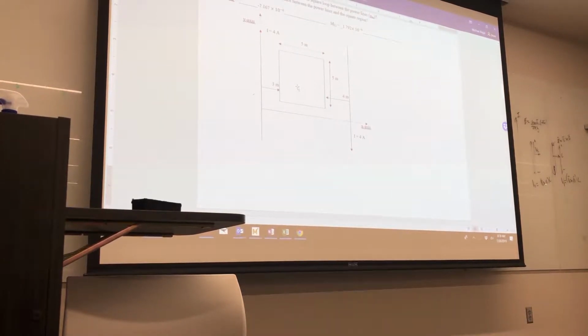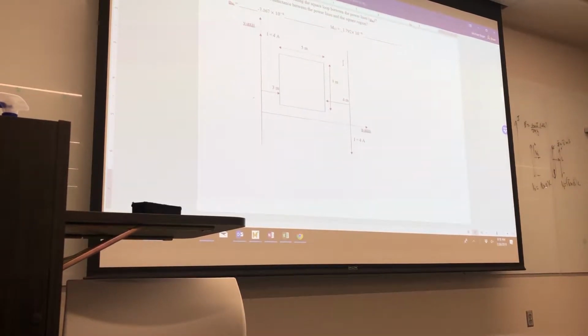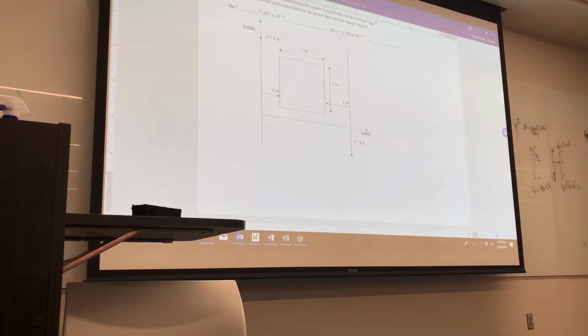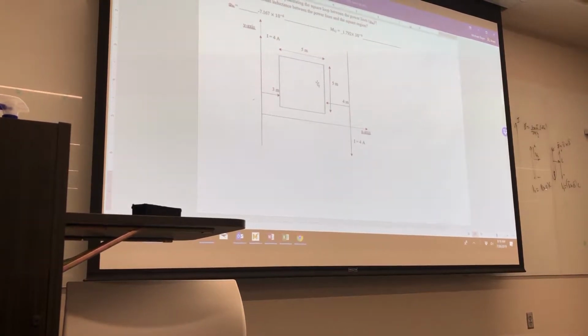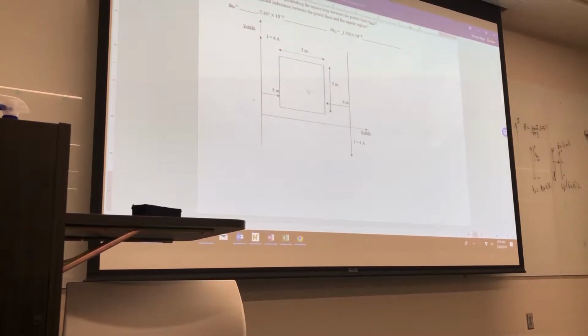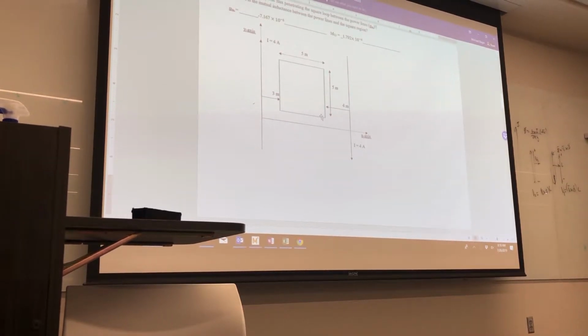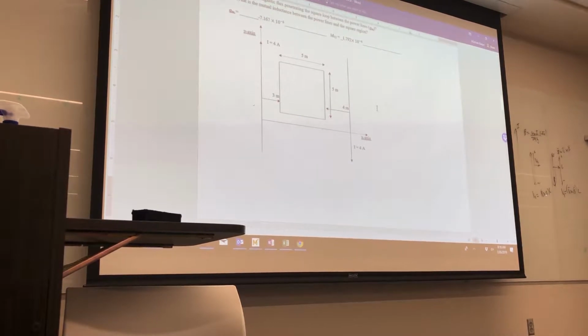Now you'll notice the two B fields in this area are going to be additive from the two currents. That would be the first flux. The second flux from this one is going to be into the paper. So you would integrate, basically, just the same thing, only now the range goes from 4 to 9 here. This one goes from 3 to 8. That's the difference. They're additive. The total flux, therefore, should have it down here.